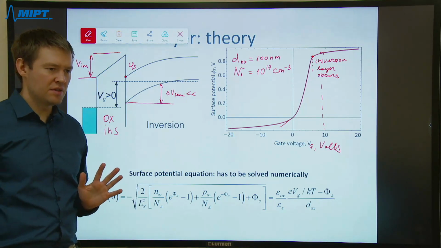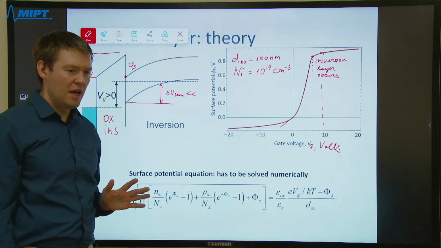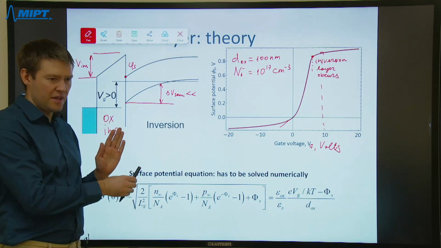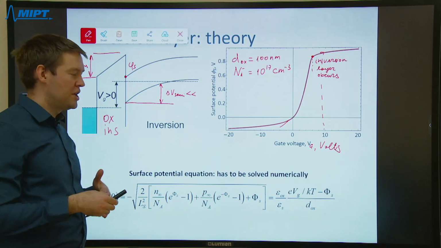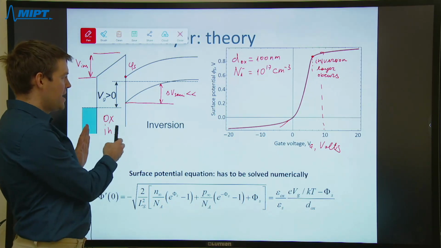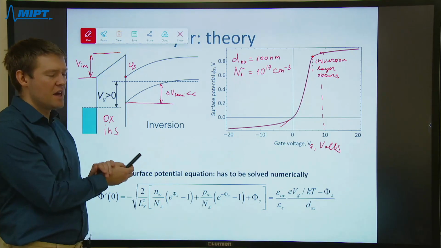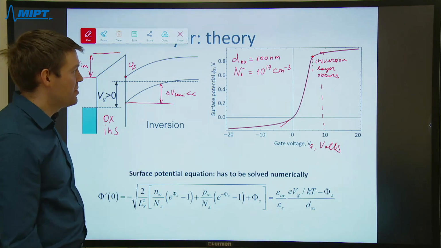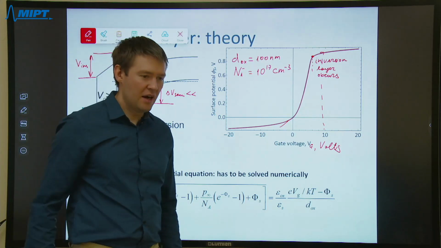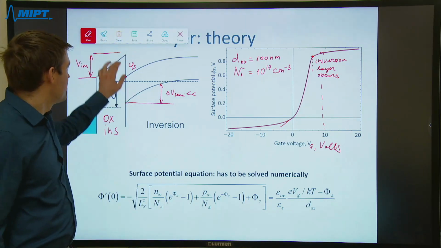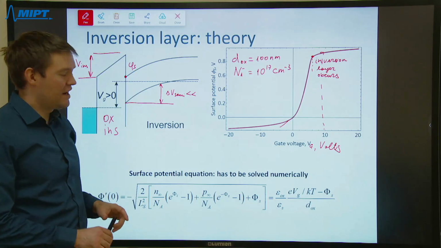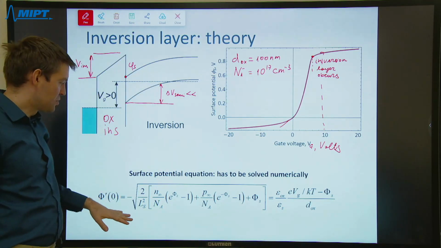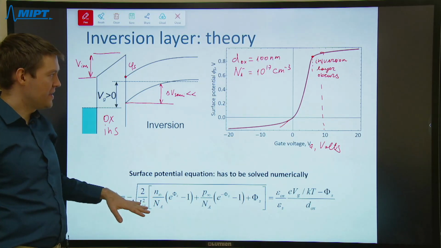But this is not a very general rule, and actually when we make very thin oxides, then this tendency starts to change. So if we make a very thin oxide, then the voltage drop at the oxide can become smaller. Now, how can we use the plot further to find the carrier density? Let us see what we can extract more from this equation.